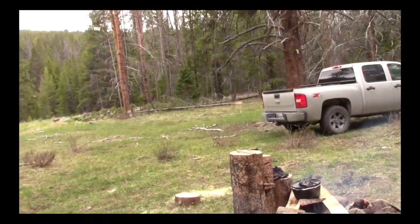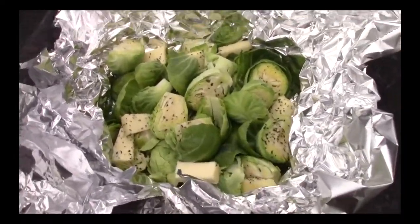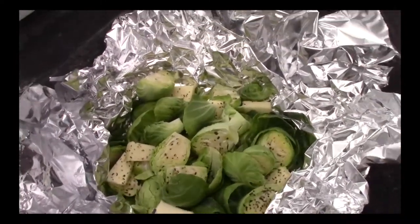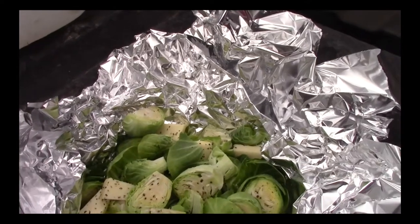The boys went out for another little ride and I am watching the fire. I haven't checked on the meat yet. In the meantime I've been working on sides. If you saw our episode on deer battered pike, you saw us make Brussels sprouts on the fire — that's one of our sides today. This was a semi fridge clean-out. I got the Brussels sprouts in there with some butter on the bottom, layered them up, and salt and peppered them.